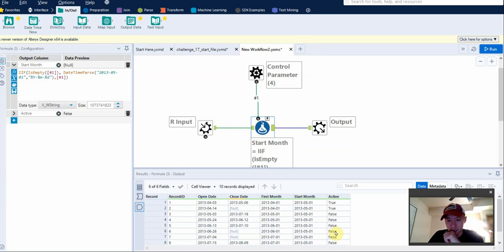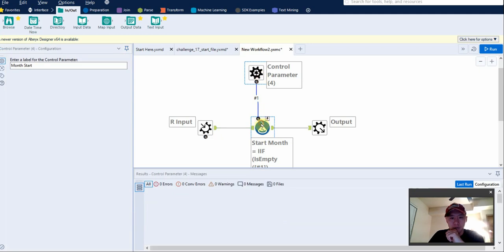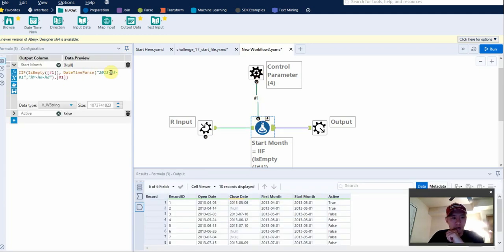Second one, is he open? That's good. I mean, that looks good. So are we done? Well, let us put in another dummy value here just to test. So let's go to, say, next month, June. So true. So let's see. This guy opened in March, that's fine. This guy opened, that's fine. This guy opened in April, May, but he closed in July. So that's still fine. So I think we're good.